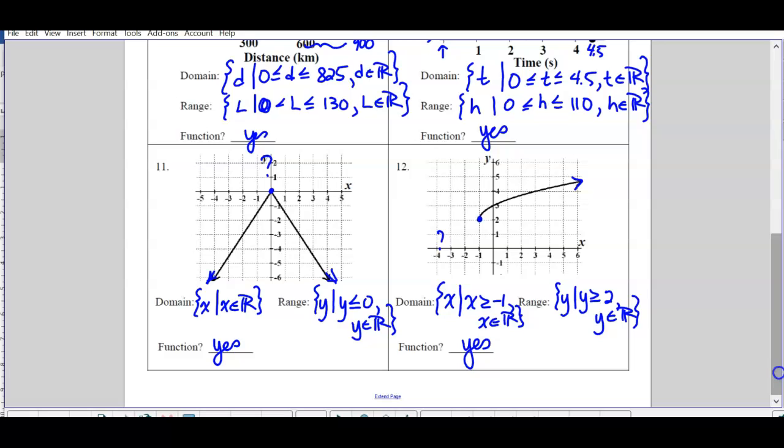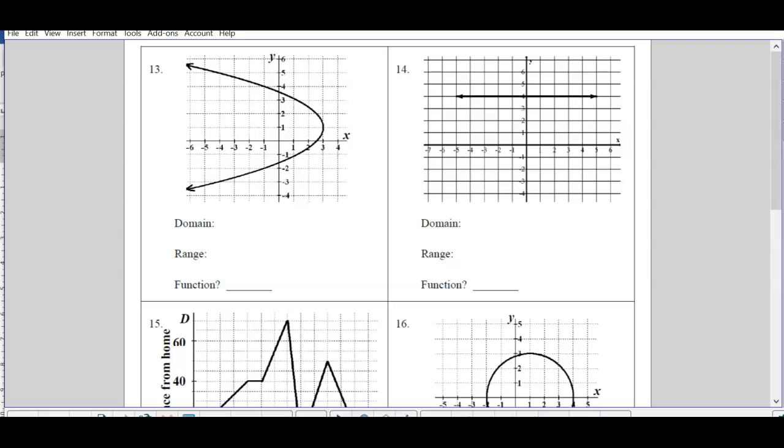Okay. So we've done those ones. Next page. Okay. This is kind of, we've done similar where it opens to the right. This opens to the left. It's continuous. So we have x. But here the arrows are going to the left. So there's no x values over here. The largest value of x is 3. So x is less than or equal to 3 and an element of the set of reals.